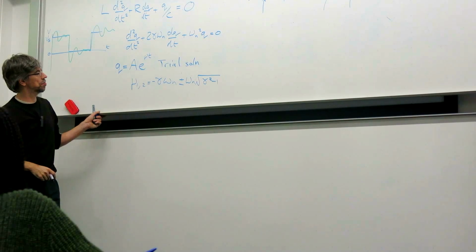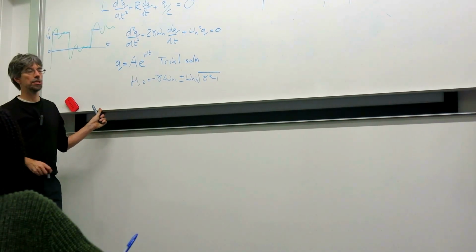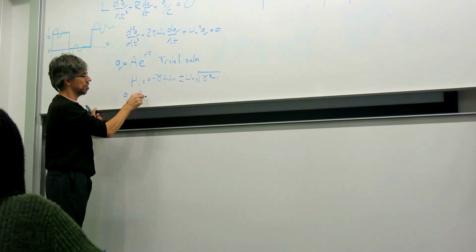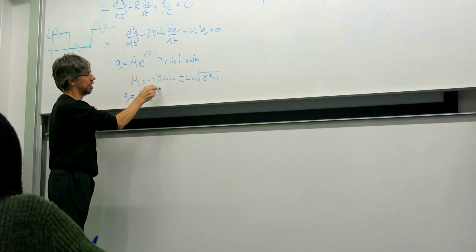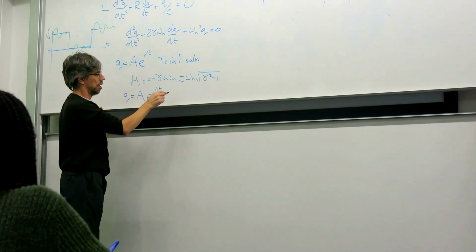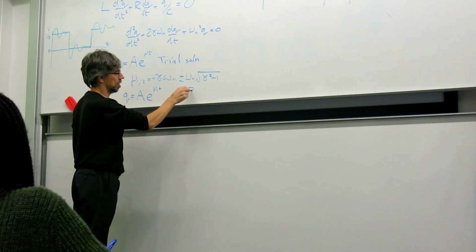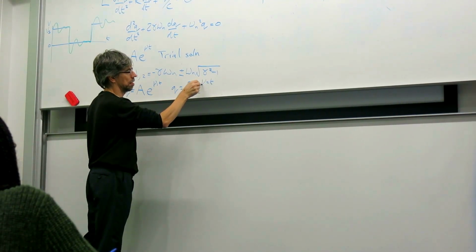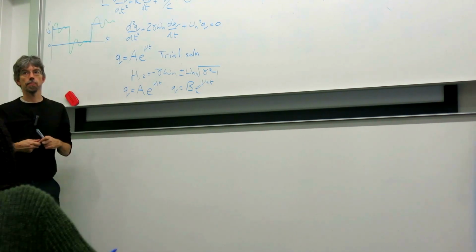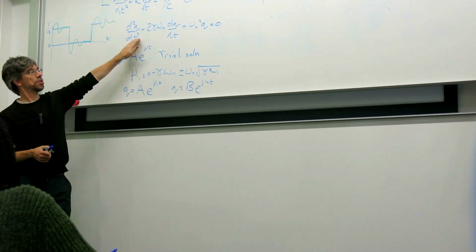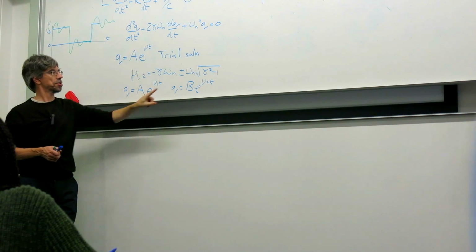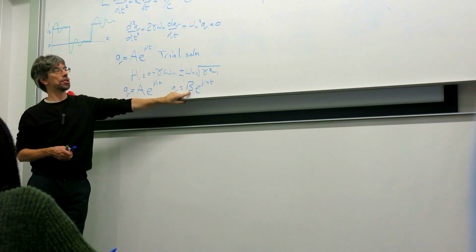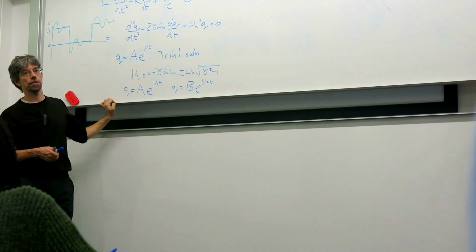So because of the plus and minus, there were two values for mu, and that meant there were actually two solutions. Some constant e to the mu 1 t, and also some constant, it didn't have to be the same constant, e to the mu 2 t. But each of these solutions, even though it satisfies the equation, only has a single unknown constant in it, and therefore that can't be the full general solution for a differential equation of second order.